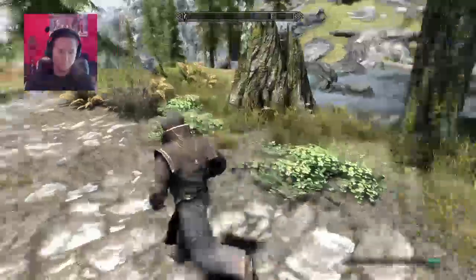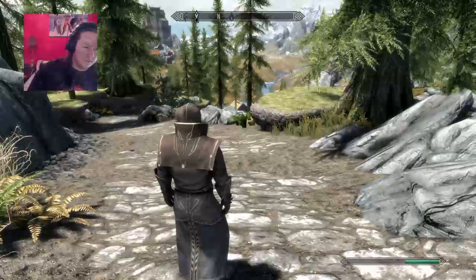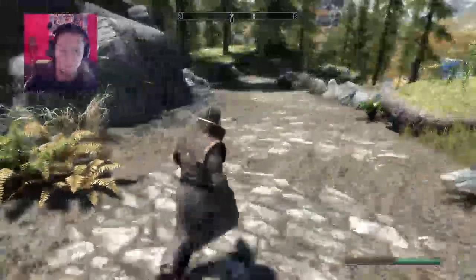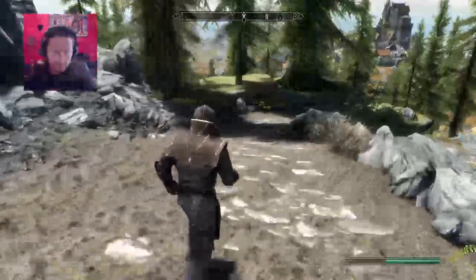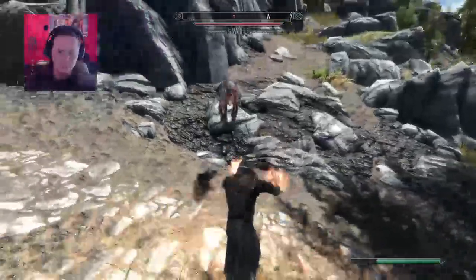Hello, bunny. Let me scoot up. Oh my god. Stupid chair on carpet. Does not work. And there's supposed to be a wolf here. Come on, you bitch.